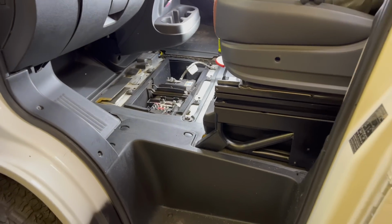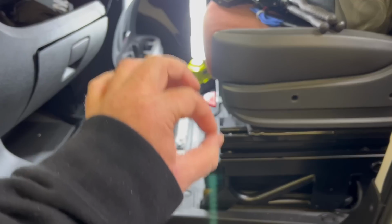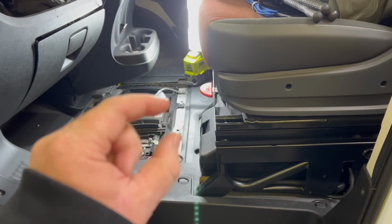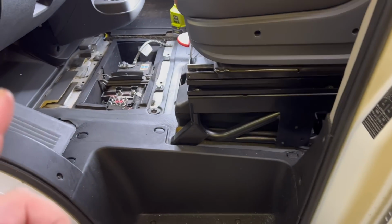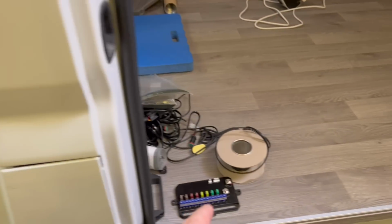Right, so we're just at the stage now where I'm going to start installing the diesel heater, fuel pickup and electrics. I'm also going to install the B2B over to the electrics over there, and the Aux Beam control panel that's there.